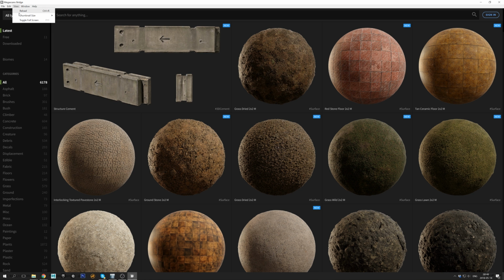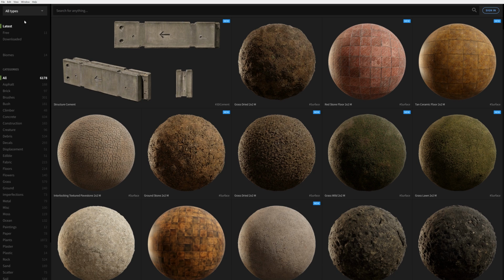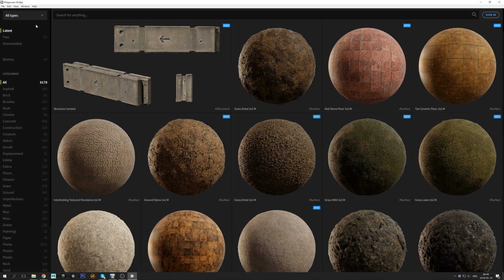In the View menu, you also get the option to reload the library and to enable or disable full screen mode. Under Window, you can toggle Always on Top, which can be really handy in some situations. And finally, under Help, you can view things like the user manual, the API, GitHub scripting reference, and more. Now, with the top left menu out of the way, let's move on to the fun stuff.